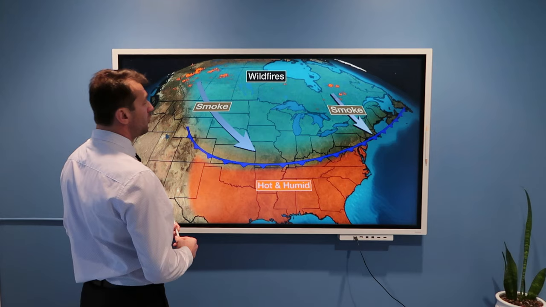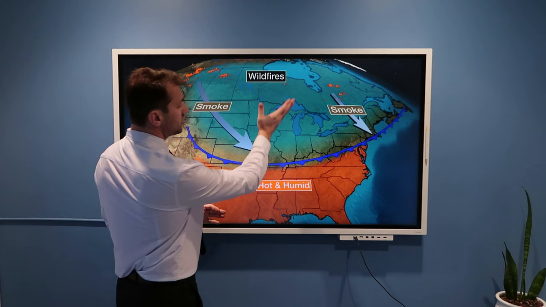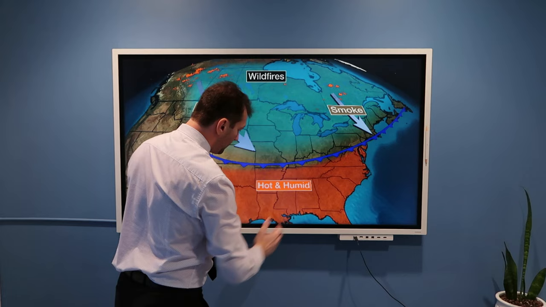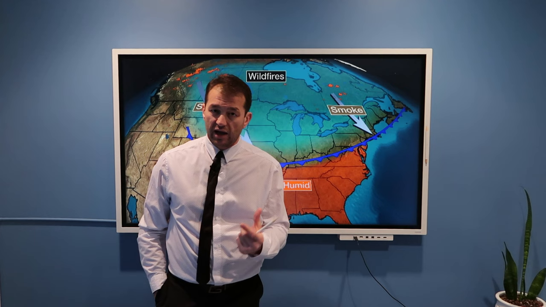Of course, we will talk about weather forecasting. That's the central theme of atmospheric sciences. Here is a forecast of smoke spreading in summer of 2023 when we had a lot of wildfires in Canada and how this smoke is spreading along southern Canada and in the rest of the United States. You see, this is the central application of atmospheric sciences and meteorology to tell us what the weather will be like tomorrow.